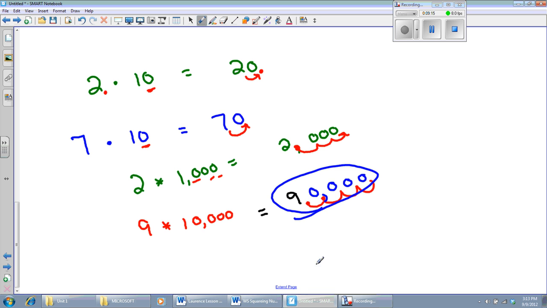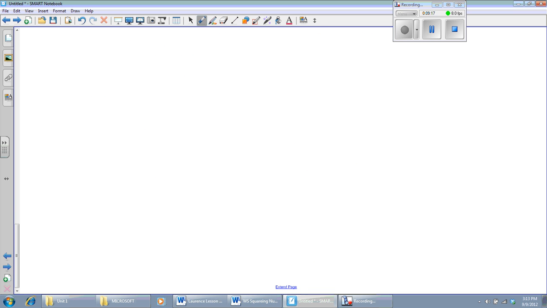$90,000. How does that work with decimals? Well, it works really cool. 2 7/10 times 10 becomes 27 5/10. The decimal point was here and it moved 1 because there's 1 zero.